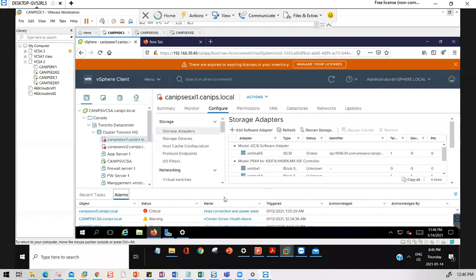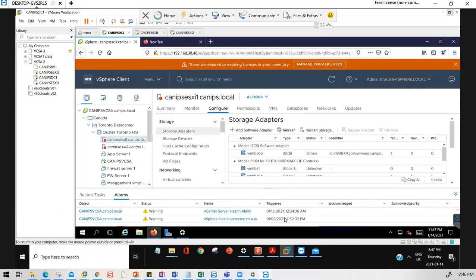For now the time is showing 11:46, but the alarm was at 1:35 a.m. on this date, and you can also see the date here. Today is 1:14, and this alarm was for 1:12. So this is an old alarm, and this can be ignored. I'm just going to right click on this and reset this to green. So this is how we can change this.